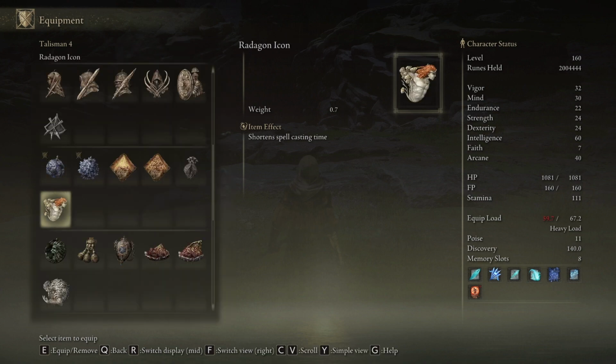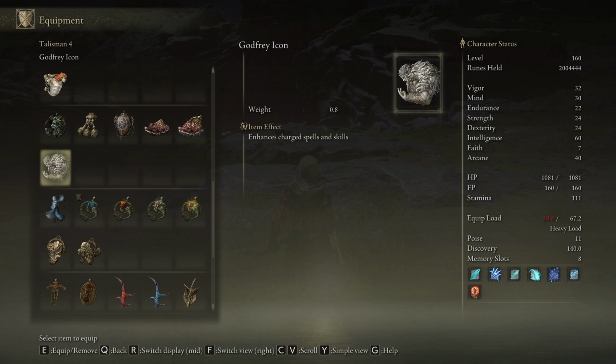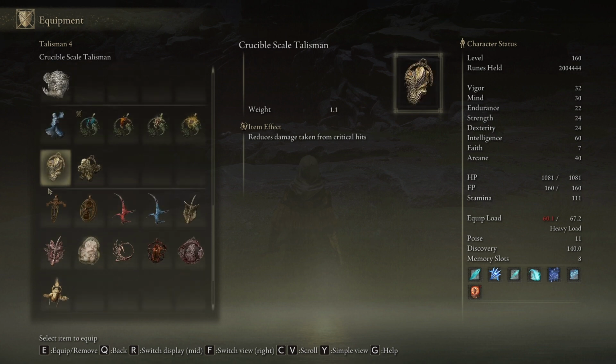So you could run something like the Radagon Icon, which is going to shorten your casting time, essentially giving you higher DPS. Or you could run something like the Godfrey Icon if you're running a bunch of spells that are charge spells. But my personal favorite is the Ritual Sword Talisman.